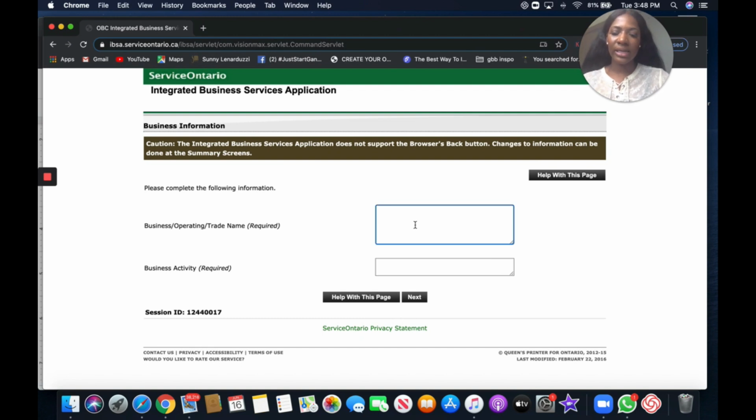Biggest tip here is if you are using the same name as your Instagram and it's available, please put spaces, because if you register your name, let's say your Instagram name is Cat Lover because you're a cat groomer, you register your business like that, that is the name of your business, that one word, Cat Lover. And if someone were to register with Cat and Lover separately, that's technically a different business. All right, so make sure you have spaces.